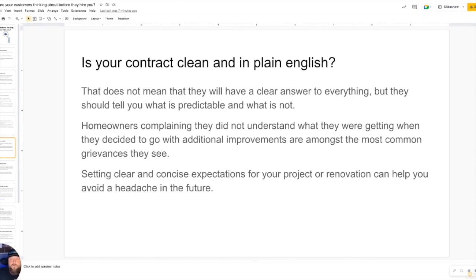Contracts. Of course, you know that we've got plenty of people that do proposals, estimates, and contracts here at the Blue Pages that we can recommend. Is your contract clean? And is it in plain English? Now, I'm not going to get into the legal aspects of this, but you should always make sure that your customers understand everything. Like, what happens if you have a change order? Do they understand? All right. So make sure that you've got your contract in plain English. Make sure that you're going down through those line by line to make sure your customers feel comfortable with it. And ask them the questions. Do you understand what this means?